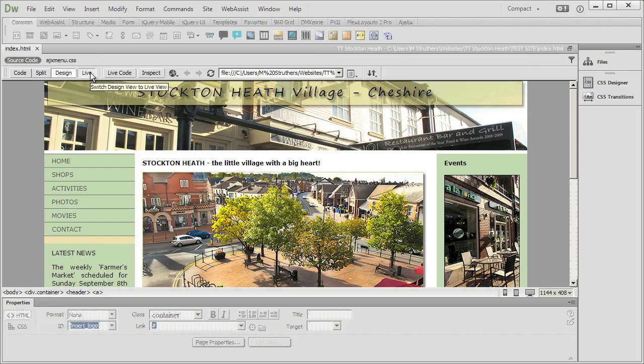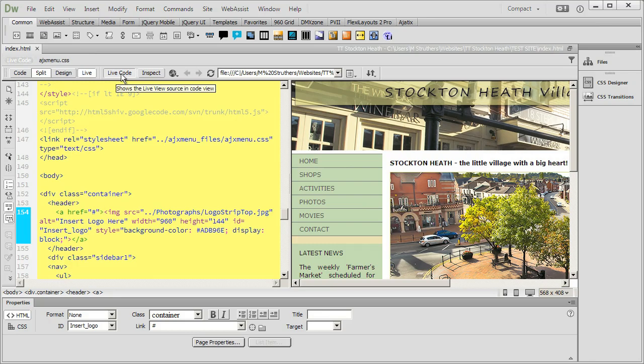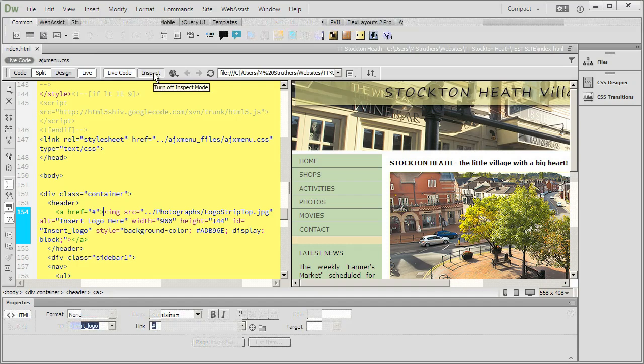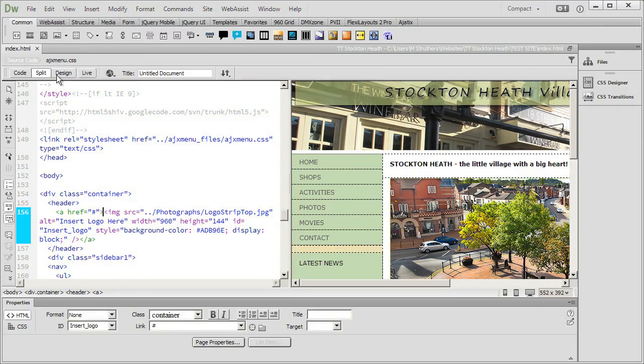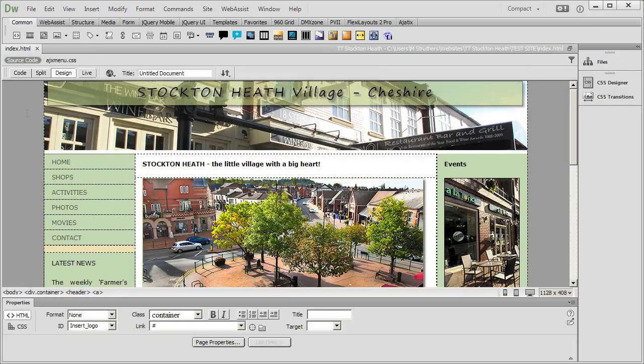Now you can't have failed to have noticed when we do click on our Live button, automatically we get to see 2 further buttons, Live Code and Inspect. If I select Live Code, then we revert back to our split view, but it means if I work on our design view and roll my mouse over a particular element, then that particular code will highlight. And if I want to take this a step further, then I can activate this Inspect button. Okay, now I'm going to leave all that for the following tutorial, so let me come back over to our Design View button and select it.